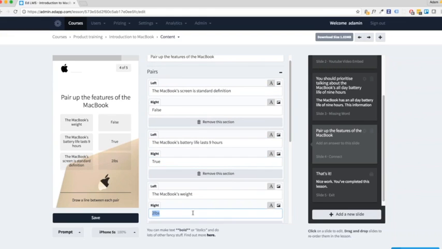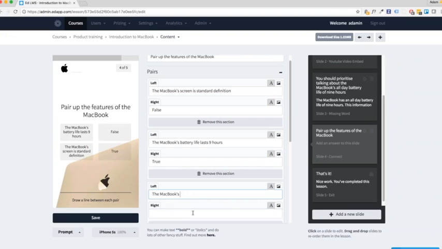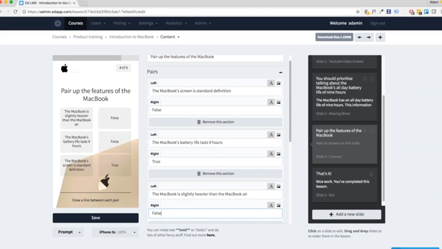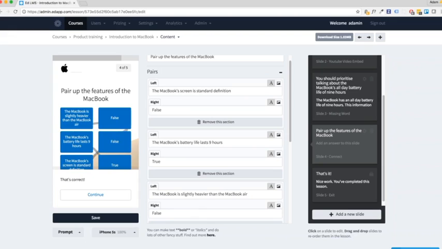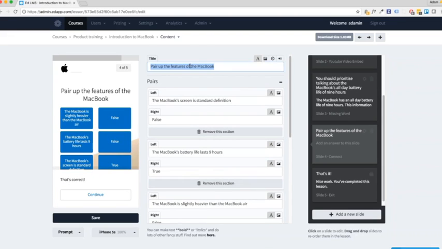I'm going to wrap it up with a false. And just like that, we've got 3 different true or false statements to reinforce, which they must drag to connect, just like previously. True and false. And there we are. And just like before, we're reinforcing these key messages. So on one slide, whoops, I forgot to change the title.